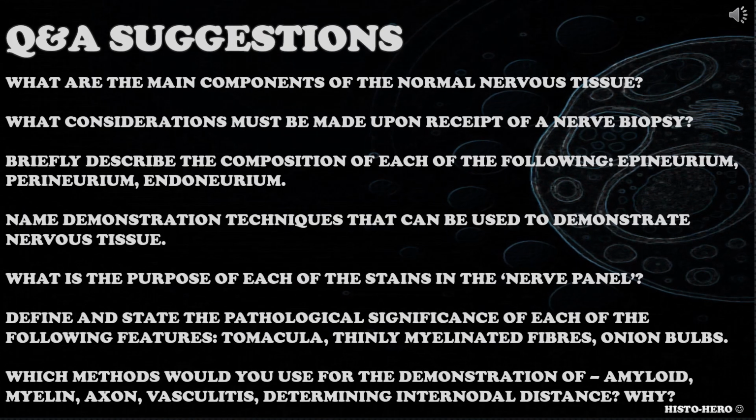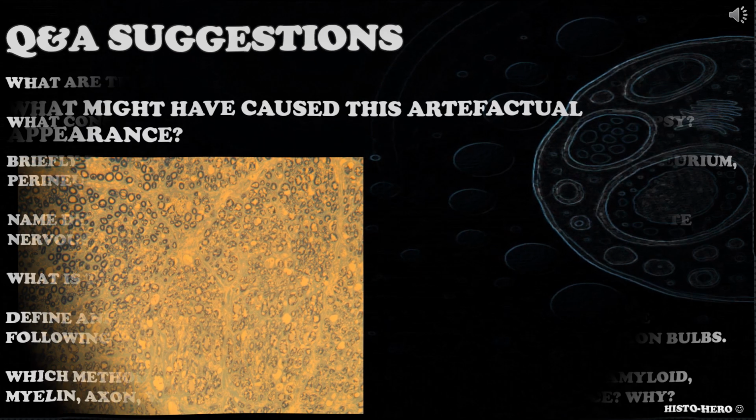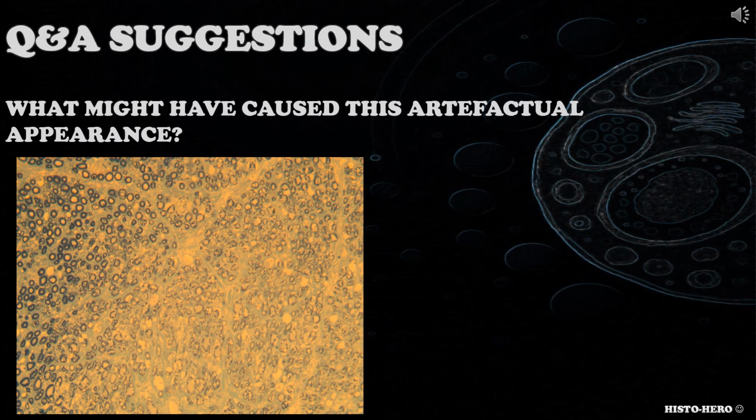These are some example questions you could give your candidate to test their knowledge and skills about this subsection. These should be based around the knowledge and skill requirements mentioned earlier. You could ask them to identify relevant aspects of nerve biopsies from digital images of your in-house demonstration methods.